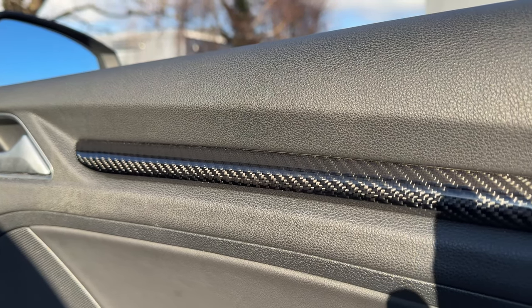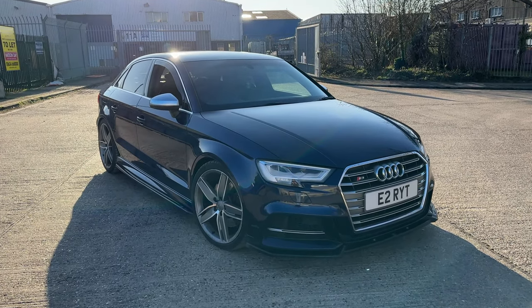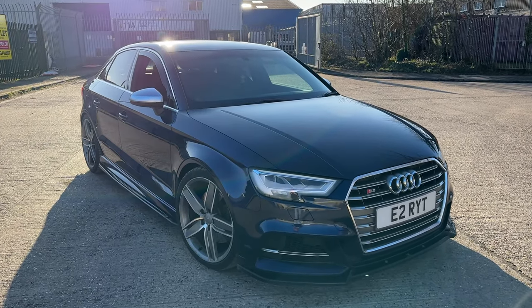Obviously that was a slightly newer car as well, so it just goes to show that Audi kind of reserved the best for their own cars at the top. Which is probably the way it should be, really, at the end of the day, when you look at the price of these new. Prices for these now, you're kind of fetching between 22 and 24k for a nice one, which is probably where this one's going to be priced.